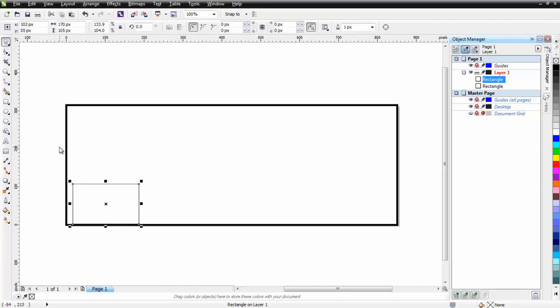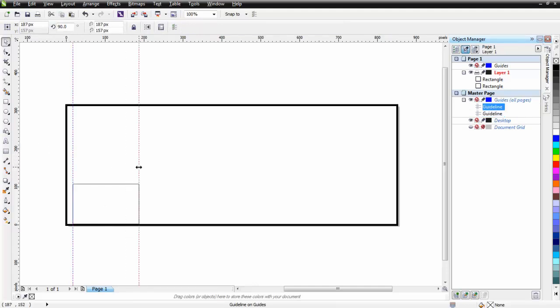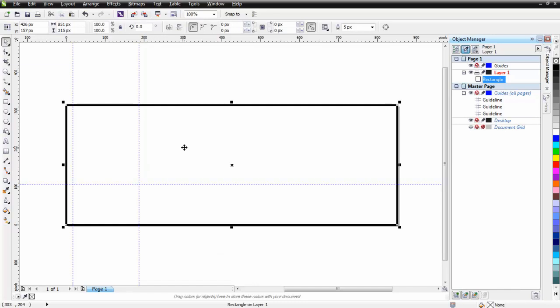Drag a guideline, holding down the left mouse button, over the ruler on the left side of your screen and onto each of the sides of the rectangle. Drag another guideline down from the top ruler of your screen until it touches the top of the rectangle. Now that the guidelines have been created, you can delete the rectangle from the image, and the guidelines will provide the reference as to where the image will be covered up by the profile picture once it's been uploaded.